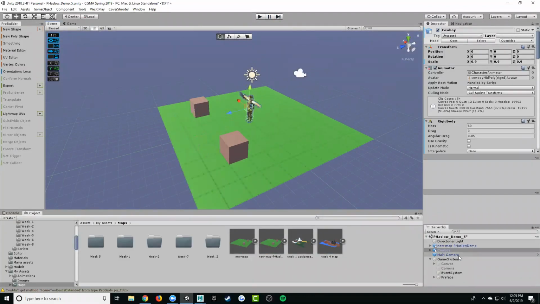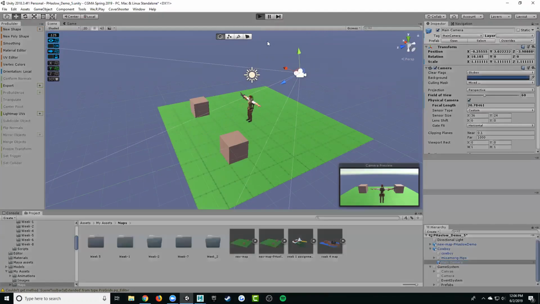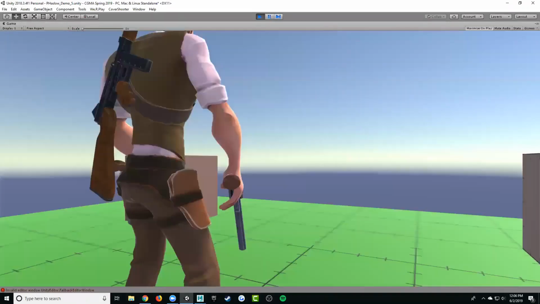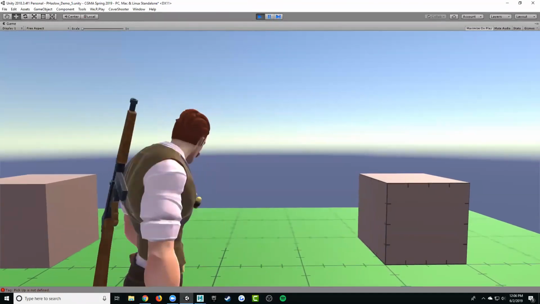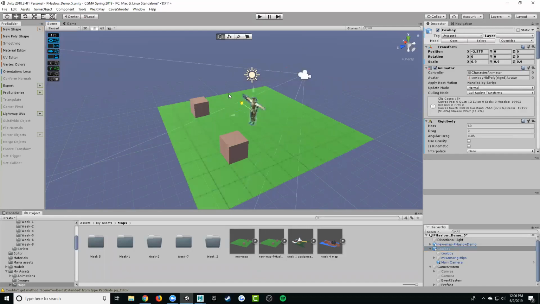But the nice thing about this is now when you grab the cowboy, did I do that wrong? Oh, I'm sorry. There we go. Now I think it should work. I thought it was put in the cowboy game object. Okay, so it's still okay. It's still in the right position. But my point in bringing this up is that now when you move the cowboy around, the camera will move with him in the editor window, which I think makes a lot more sense. It's a little weird to me that it's not included there. I don't think it breaks anything.